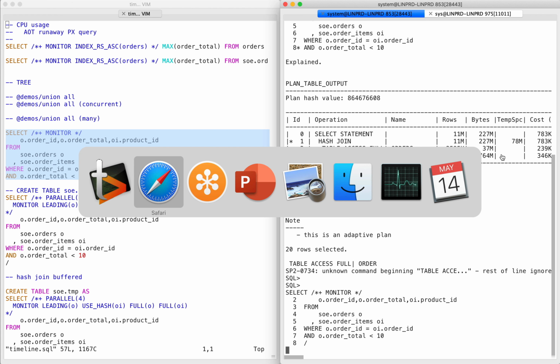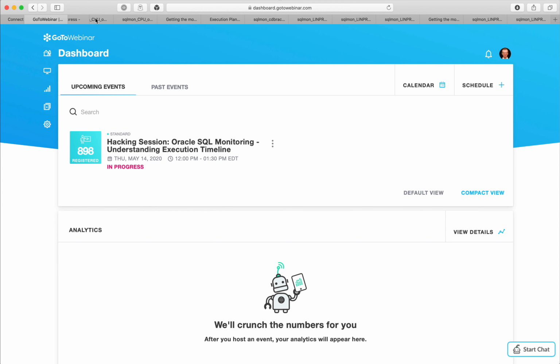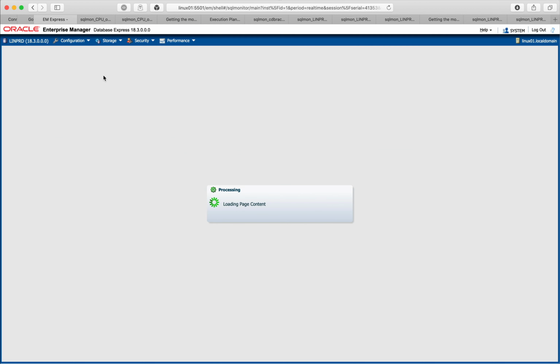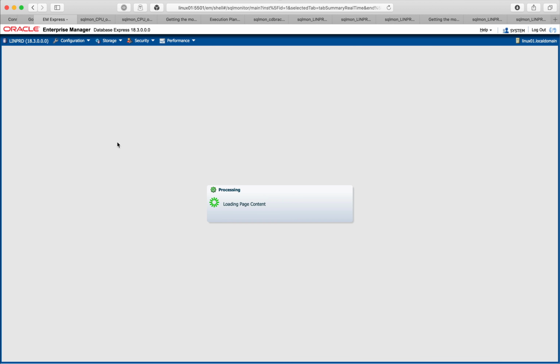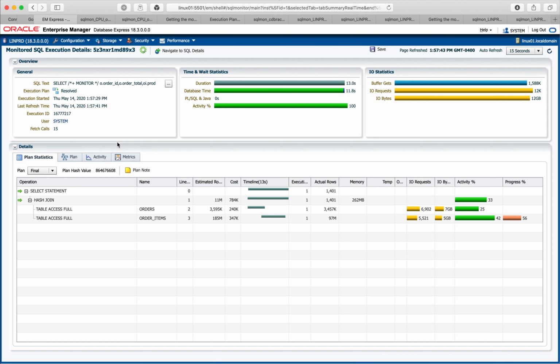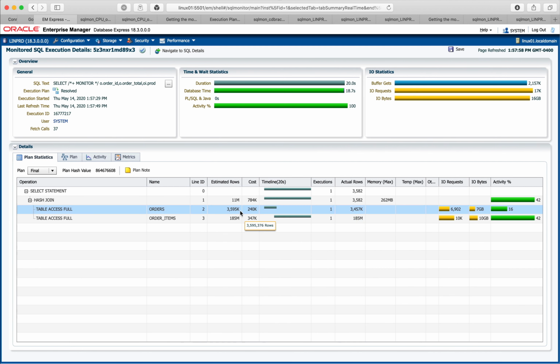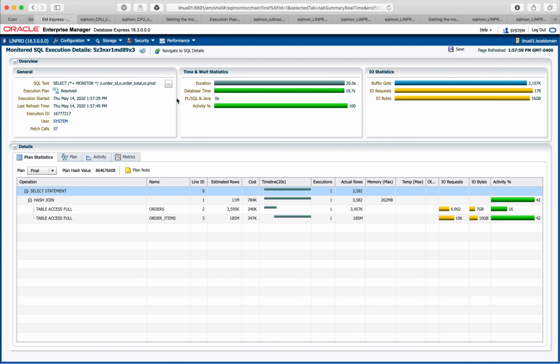Okay, and we can go to the Enterprise Manager. See the query is running. Okay, so it's still running. Apparently the last refreshes or last action changes were shown in these lines, but if another query finished.